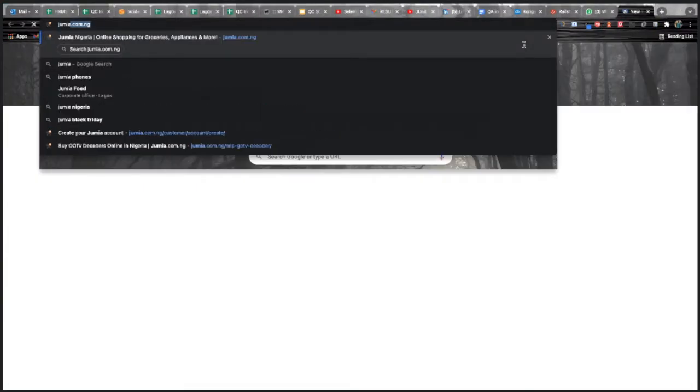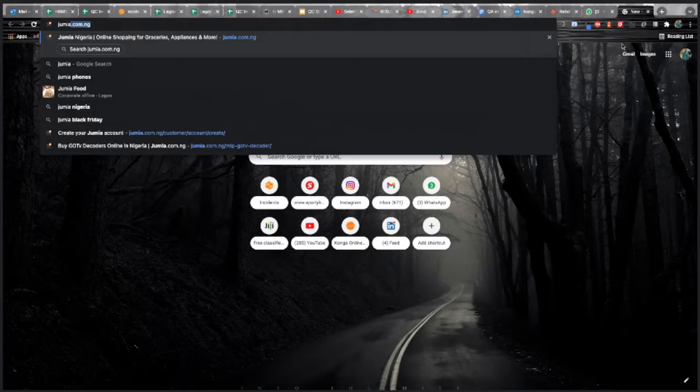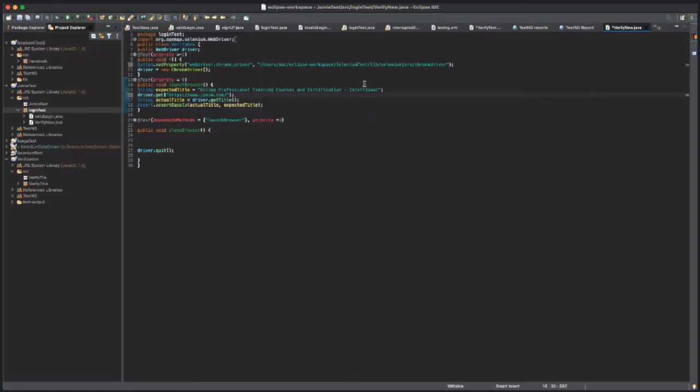Okay, jumia.com.ng. So update the URL to jumia.com.ng. Then on jumia.com.ng, we need to copy some of our pre-existing codes.